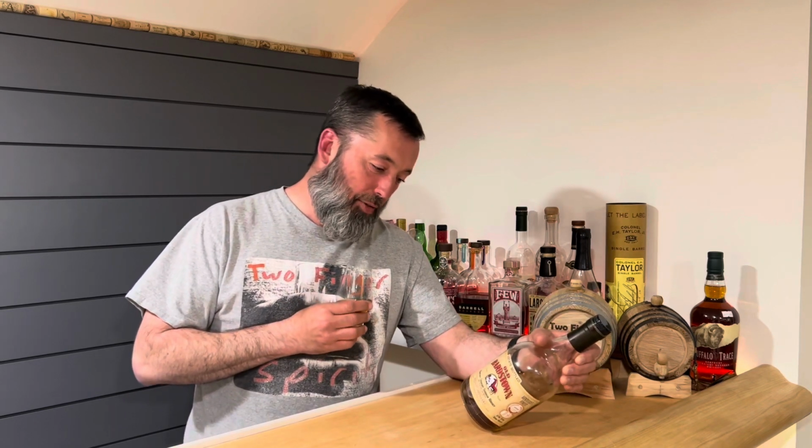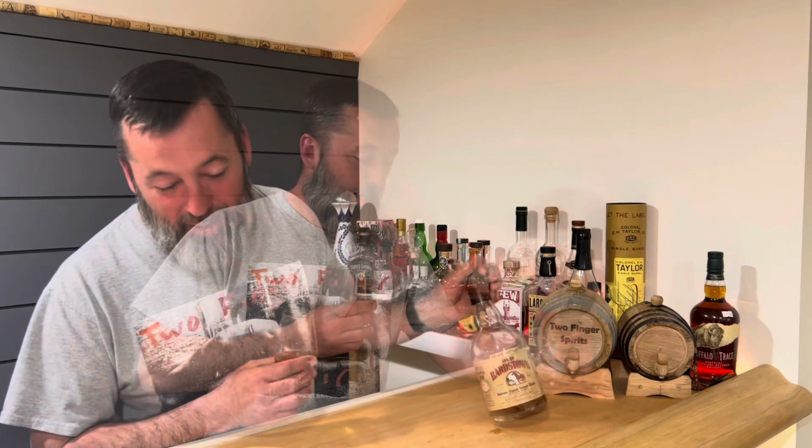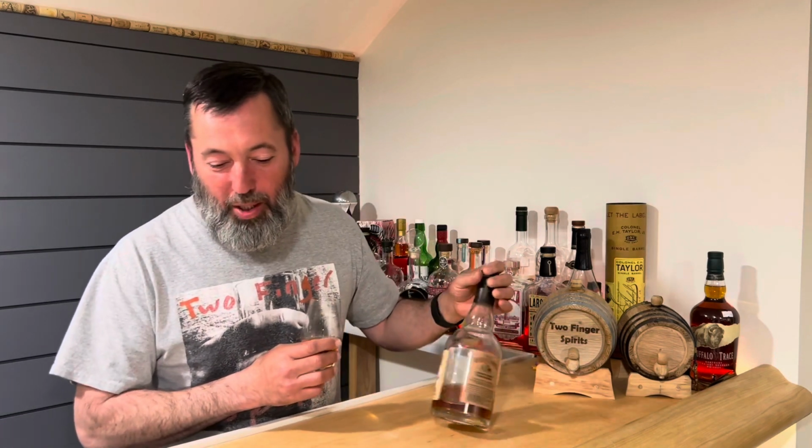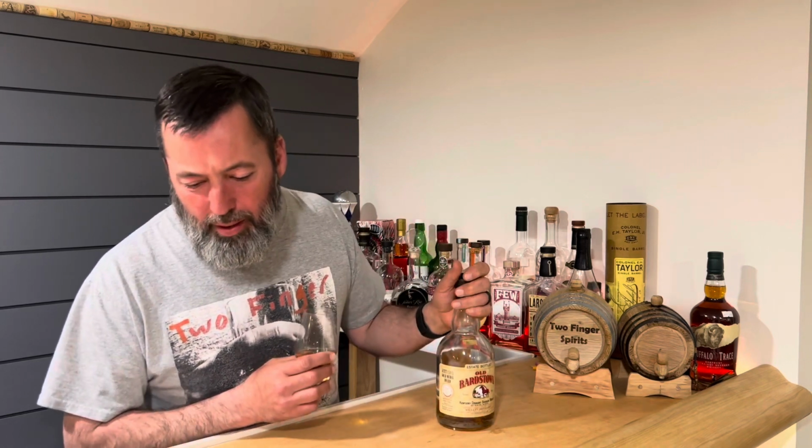And get a load of this. This won the Kentucky State Fair Award of Excellence. So believe that. The distillery is undisclosed, but it does say it is distilled in Kentucky. Okay. And it is bottled in historic Bardstown. Is there a historic and non-historic? It's definitely not in the modern Bardstown, the historic one. So this is about $35 for the 750.